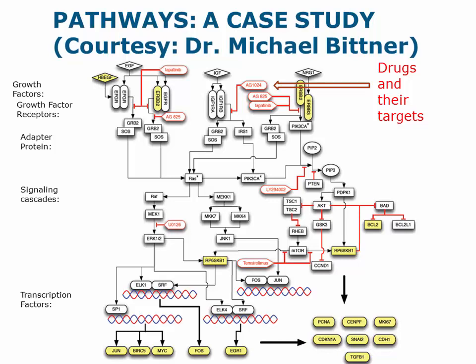So he gave us this signaling diagram, and then superimposed on it, he had these drugs. This is an anti-cancer drug called lapatinib. He knows the points of action of this drug. Then there is another one, U0126. Again, these are kinase inhibitor drugs, so they stop the activity of some kinase. If you stick this one in, regardless of what is happening upstream, the signal will not get down.